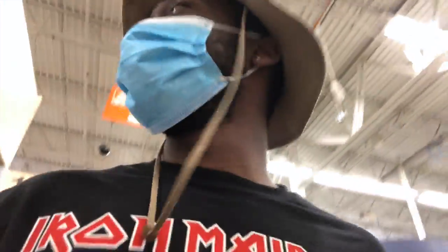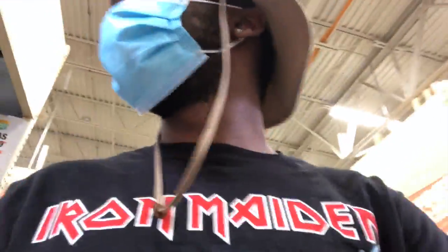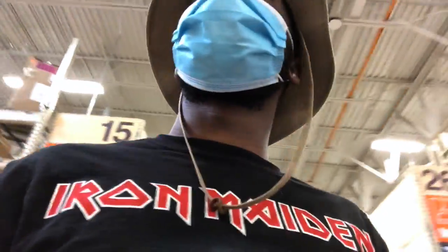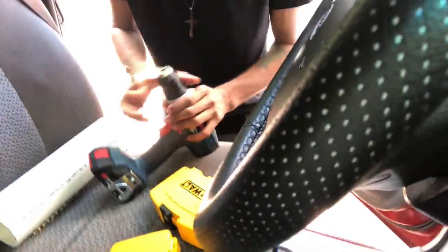Alright, we in Walmart. We in Home Depot trying to find this PVC pipe to make this potato gun again, kinda. But I cannot find out where it is. This is the wood. We're gonna find it out though. Stay tuned. We back. We got the drill. As you can see, about to drill it up.